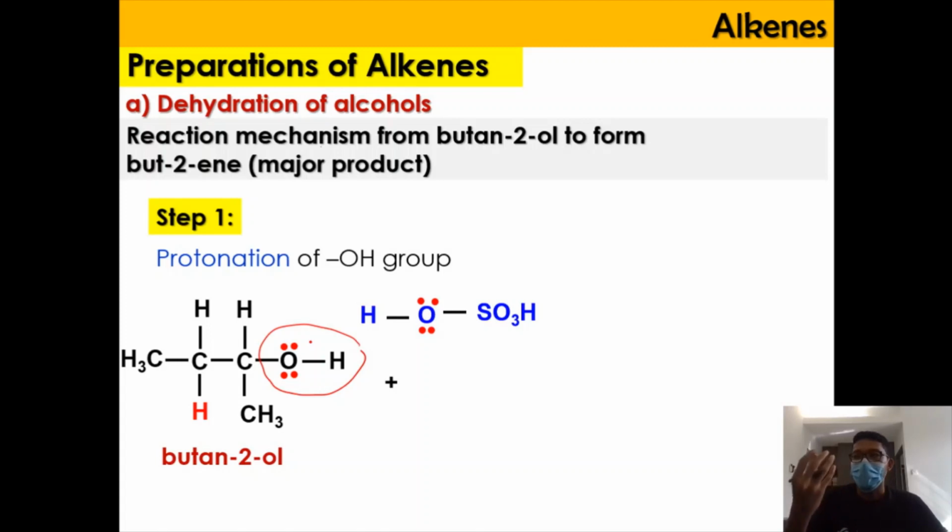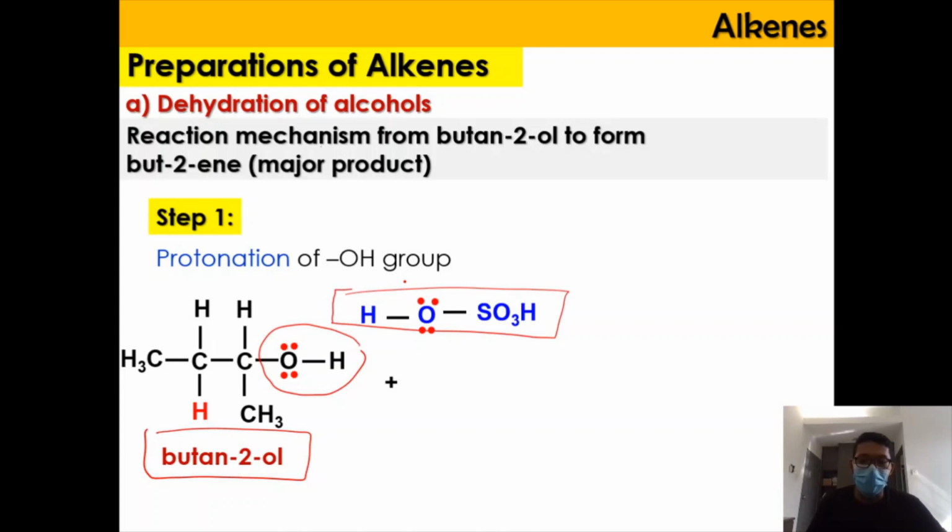That means it will be added with a proton, where a proton is H+. Okay, so we have butan-2-ol, and then we have our acidic catalyst as the reactant just now. Alright, so now we're going to protonate this area, the functional group of OH here. We're going to bring an arrow to here, and this bond will be broken, where this arrow is going to be passed into the HOSO here, which is the H2SO4. So H2SO4 can be written as SO3H and OH here.